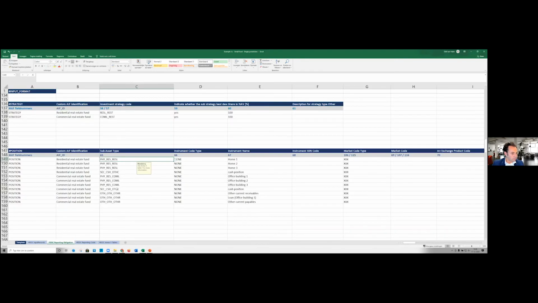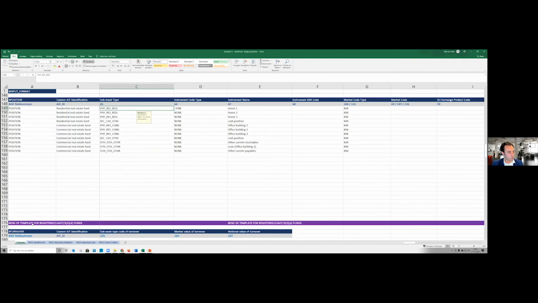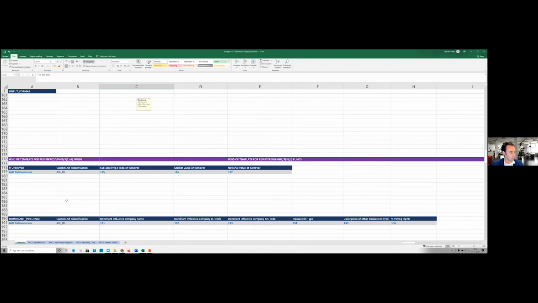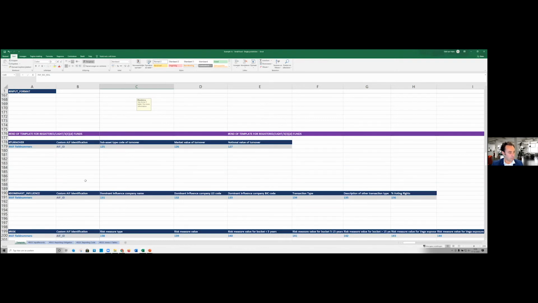Going back to the template, this covers the different elements. If you go further down, you will see a line that basically states this is the end of the light funds. But the template goes on quite a bit, and I think for this kind of session, we cannot go through each of the individual questions there, but there are many more that can be applicable to your fund.